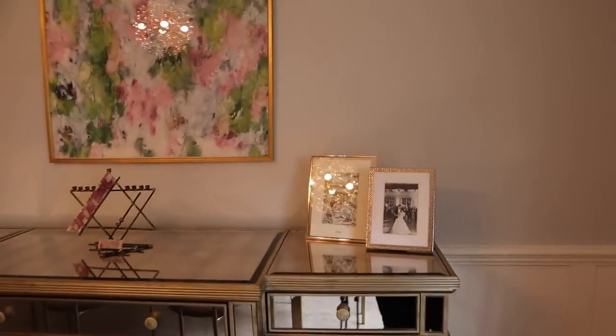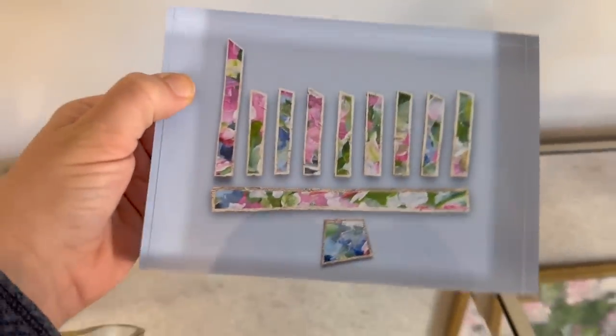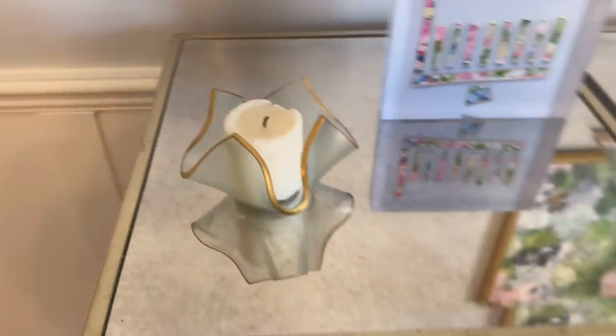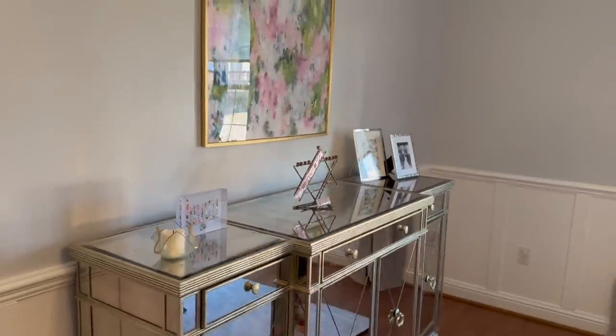We've got our family menorah down there. And over here on our buffet, we have the menorah we got when we got married — it says Anila Dodiva Dodili. And then this art is by Amanda Toppy. She just sent over a Hanukkah piece to go with it, so I'm going to unbox that and show you guys. It's an acrylic block with a gorgeous menorah in it, in the same style as the rest of Amanda's art. I love the way it fits so beautifully with the piece I have above the buffet. The pink menorah from our wedding has the broken glass from under our chuppah in it — I just love the way it all looks.